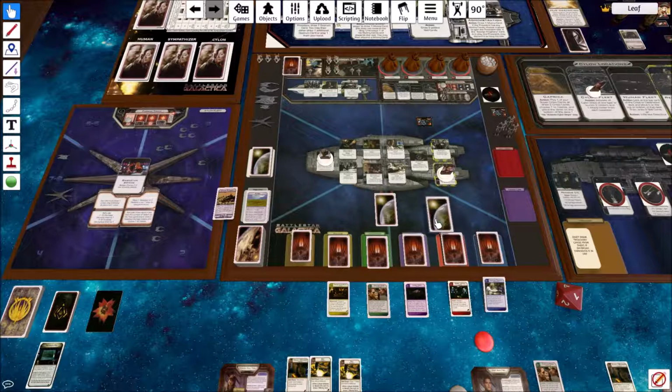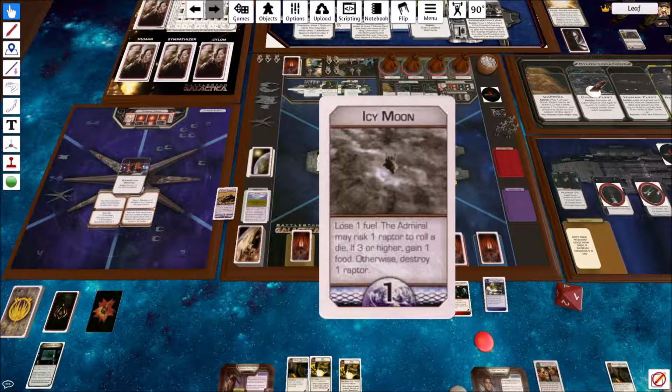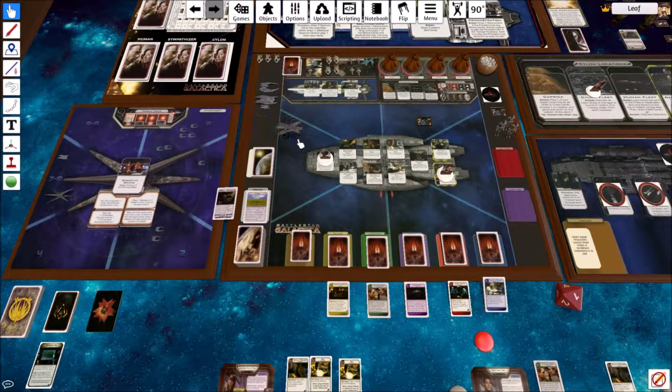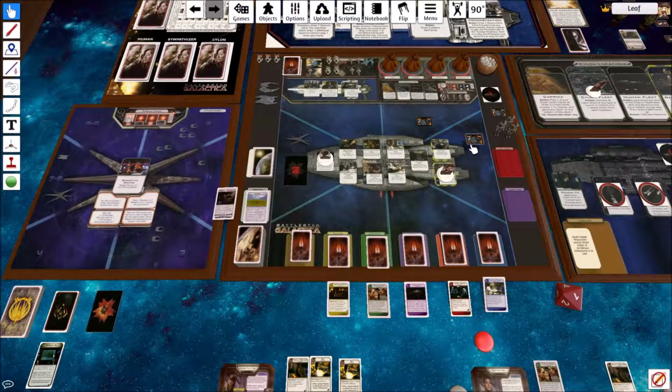Doc is going to get 2 destination cards. I'm just going to put them here. Lose 1 fuel, then place 2 civilian ships behind the Galactica and 1 base star in front of the Galactica. Damage the base star once. That might be our best one. Yeah, we'll do it. So we're going to be at 5 distance now. We do lose 1 fuel. 1 base star in front of the Galactica. We do damage it once. Okay, it has 2 damage now. And then place 2 civilian ships behind the Galactica. There's only 2 to put in here.